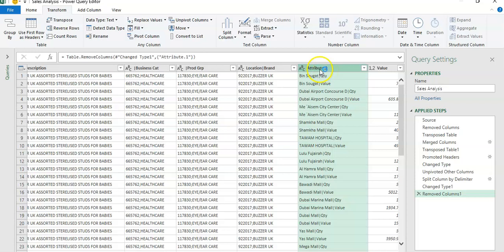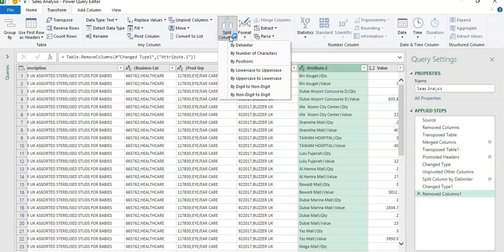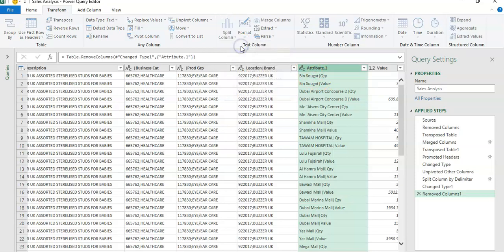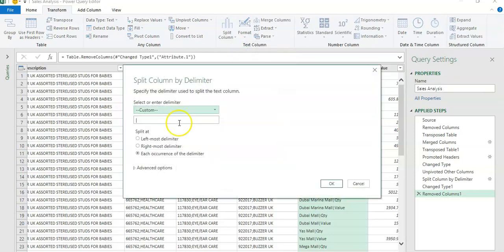So we can do a split once again with the pipe symbol. Click on split column again, and what we're looking for right now is the pipe symbol. So click on split column, click on by delimiter, and you can see custom, it's already showing you the pipe symbol here.